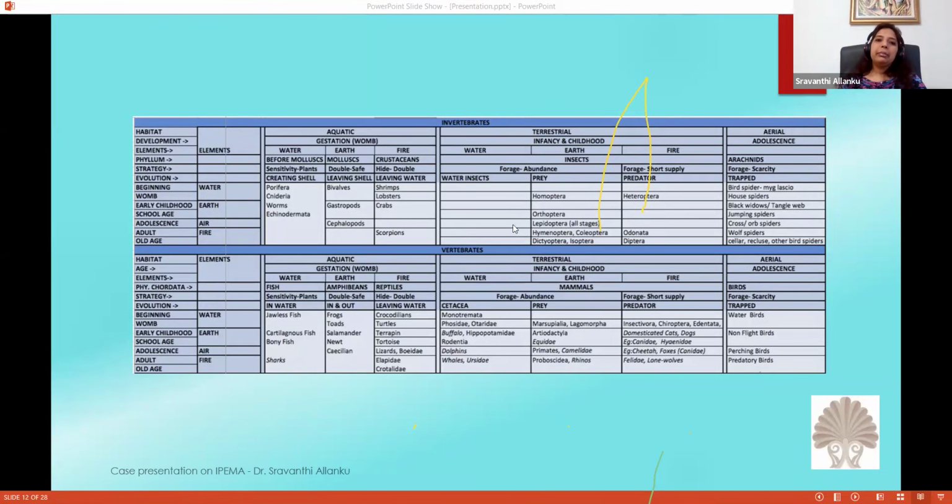So in this chart you see immediately, there are two main blocks. There is one block in the top part and another in the bottom part, which are more or less identical to each other. The top part is for invertebrates and the bottom is for vertebrates. The rest of the layout of the chart is more or less the same. So let us first determine if this patient is an invertebrate or a vertebrate, and then we can blow up the chart which he belongs to, and analyze more personalized to our patient here.